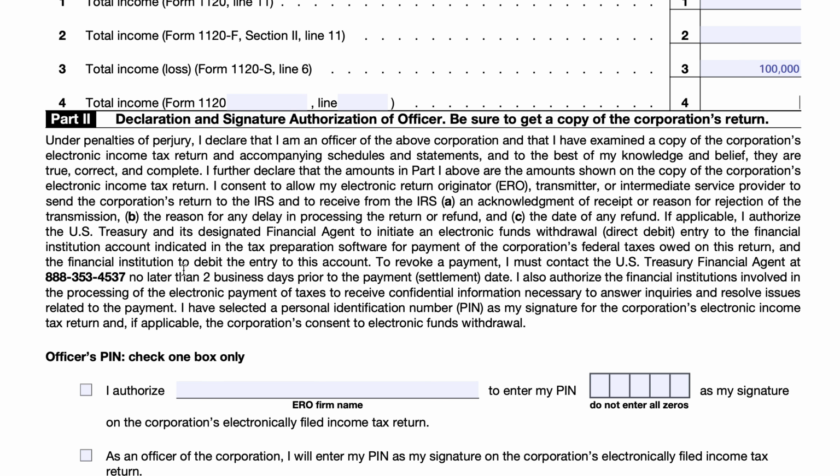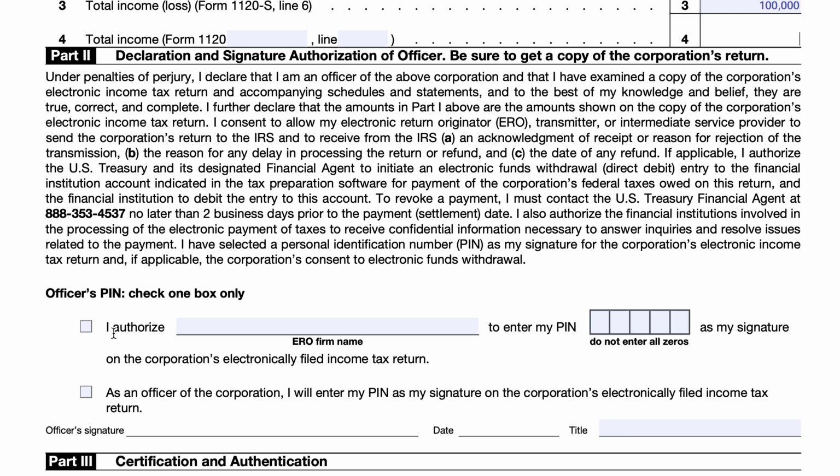So this also authorizes the banks or financial institutions involved to release confidential information necessary to answer inquiries and resolve any issues related to the payment. And this also says that you've selected a personal identification number as your signature for the tax return and any subsequent electronic funds withdrawal.